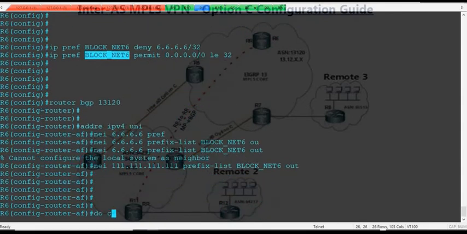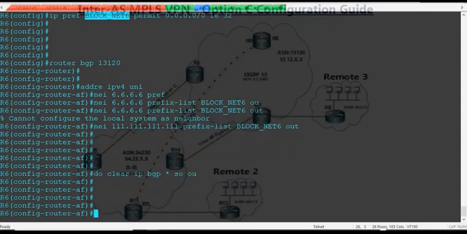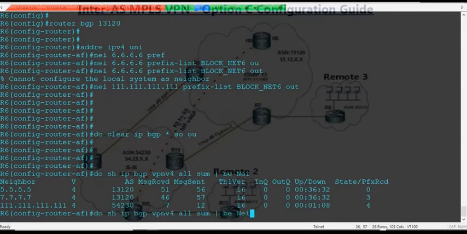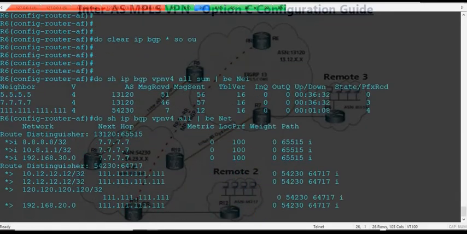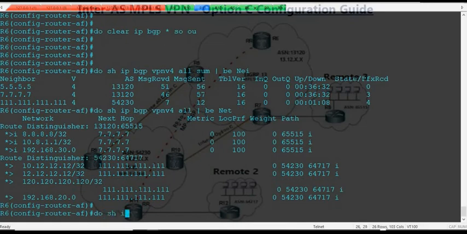And the same thing is happening here. You apply in the outwards or outbound direction to ensure that it doesn't go there. It doesn't get advertised to the other side. As soon as this is done, you can verify again, and then we can move on to the next phase. So we are back and we are learning those prefixes.